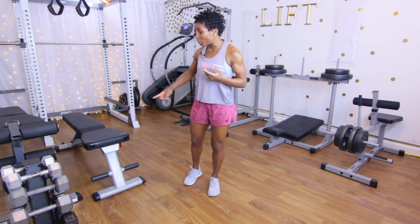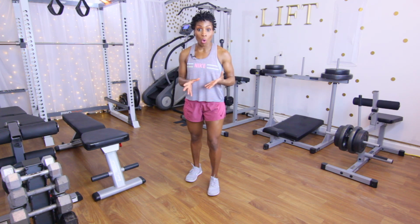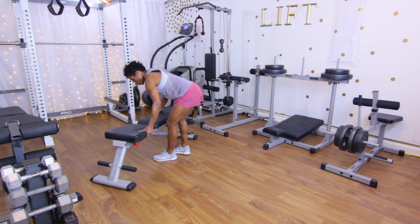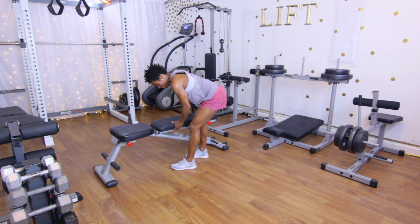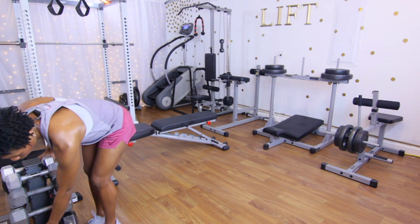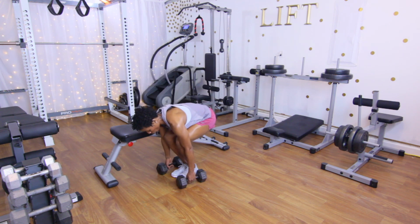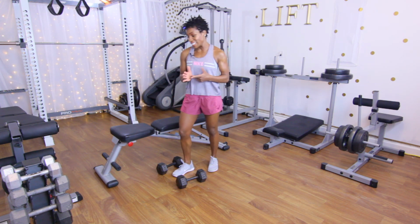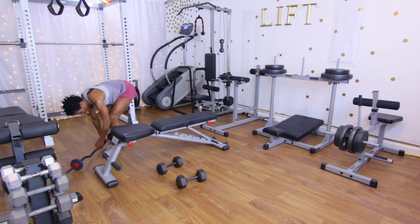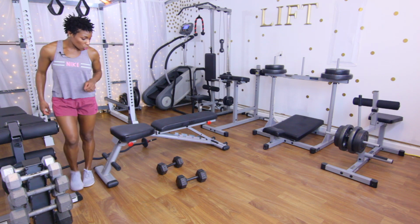So first up, we're going to need a flat bench because we're going to be doing some dumbbell bench presses. You're going to need some dumbbells and you're going to need an easy bar. So go ahead and set your station up. Let me take my flat bench and put it to where you can see. I'm going to get some dumbbells and today I am going to use 25s. We're going to be working in reps of 15, 12, and 10. I have my easy bar because we're going to be doing some skull crushers. I always list the workout below so you'll know what you're getting yourself into before you start.